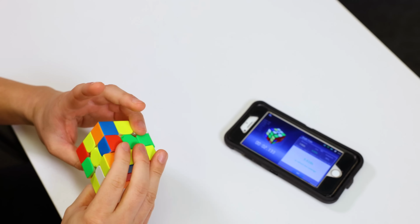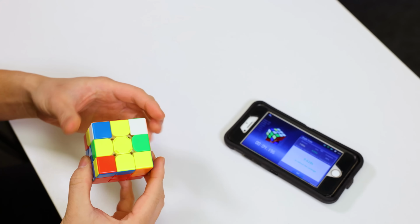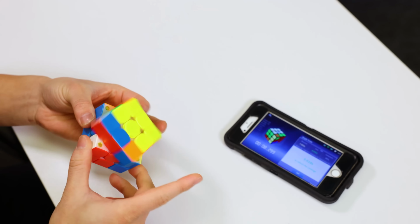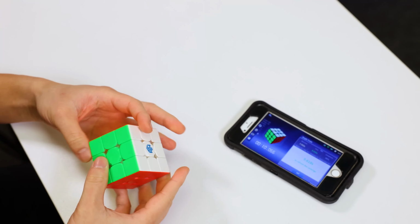Whatever happens, the GAN i Carry wins the award for being the cheapest 3x3 smart cube on the market so far. And hey, it's a good cube with at least okay software. I'm excited for this.